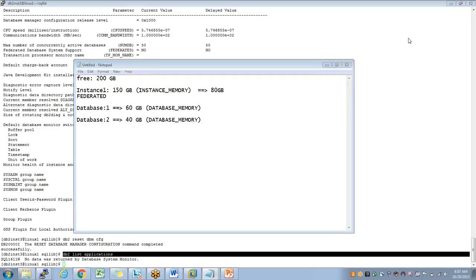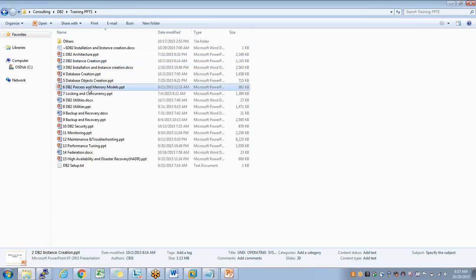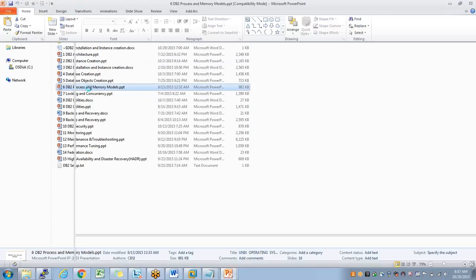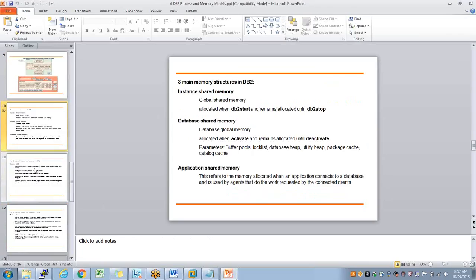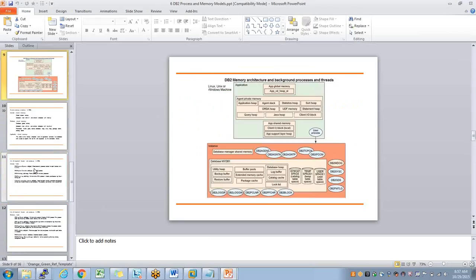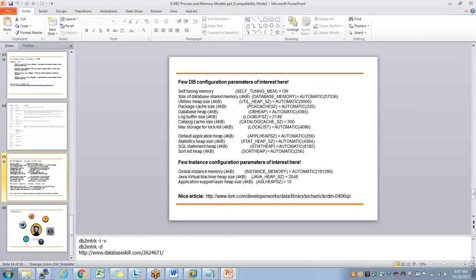I'm just curious to know what instance parameters can be defined at database level, for CPU, memory, and I/O. Mainly memory, it seems, like buffer pool. What about buffer pool? We'll go over all that in the next class, Tony. It's too early to talk about that. Buffer pool is controlled at a database level. Let's go to database creation in the next class, and I'll cover them there. There is a separate class that talks about the memory model itself, where we'll see how these various memory structures come together to form the instance, database, and application. So there are various parameters.